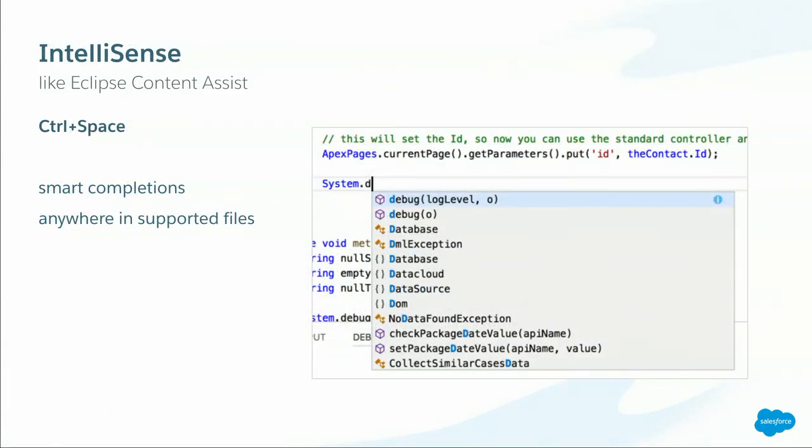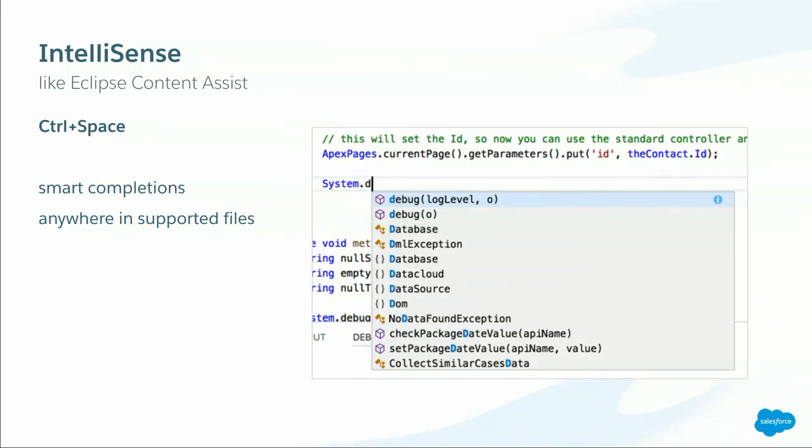Eclipse Content Assist is also available in Visual Studio Code. It's labeled IntelliSense there, but essentially it's the same thing. It's code completion. You can code complete with Control-Space, actually the same shortcut, in any location of the file, and it gives you smart completions based on actual analysis of the context of the file you're in.